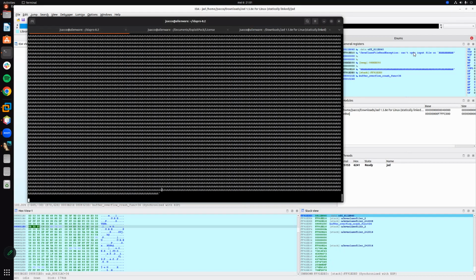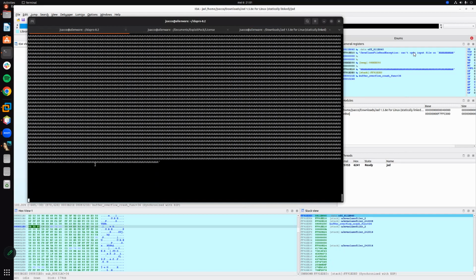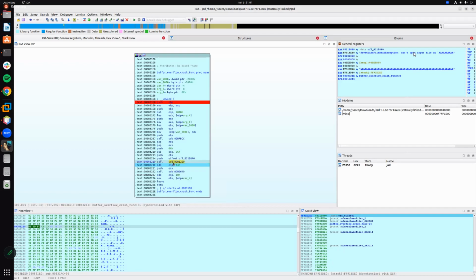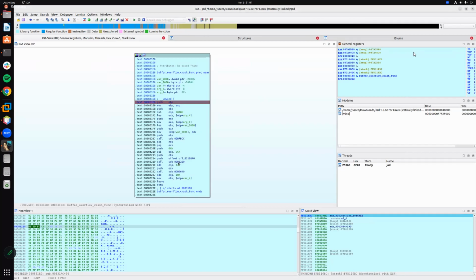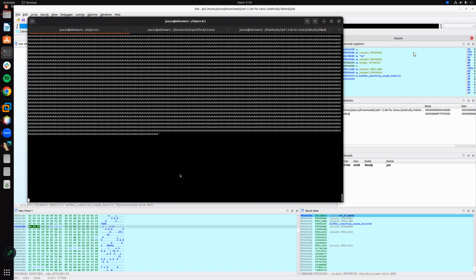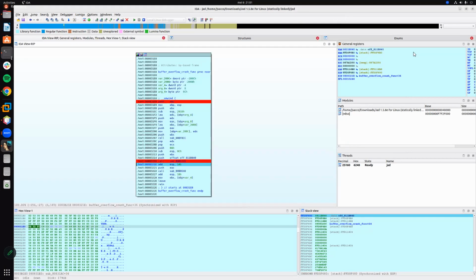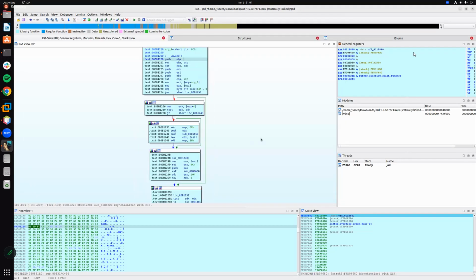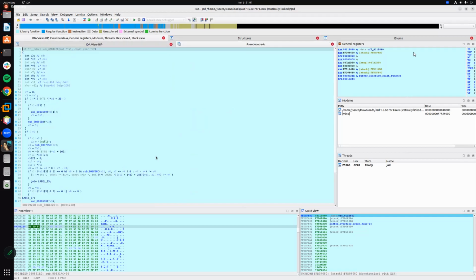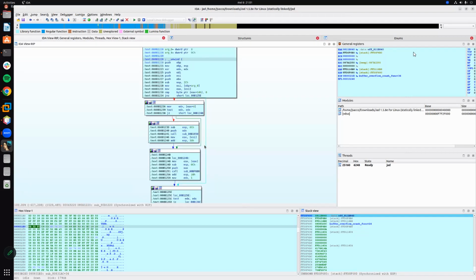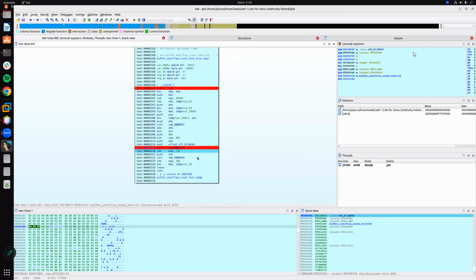Now we choose show the message. So after it, let's run it again. This is the print, I think. So we can confirm that. So we go, and then there is nothing, and then we go there. That's the print. So if we go inside this function, we can decompile the function, and it's indeed doing the print on the screen, of course.